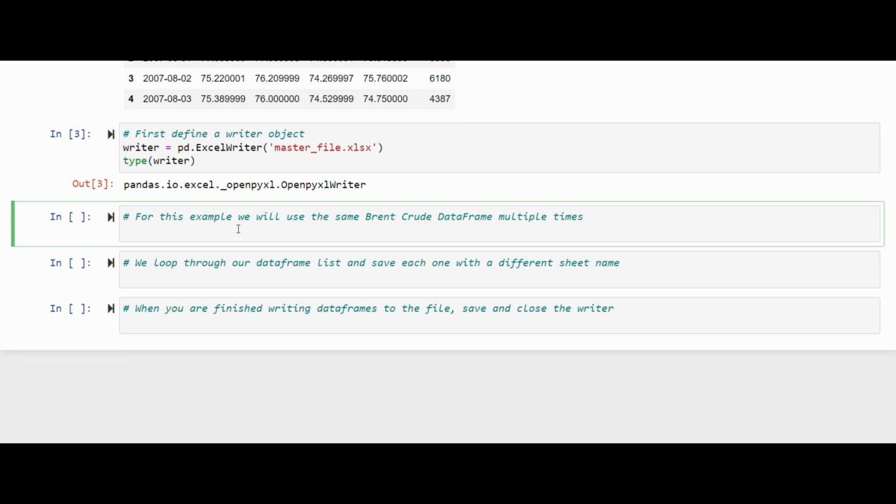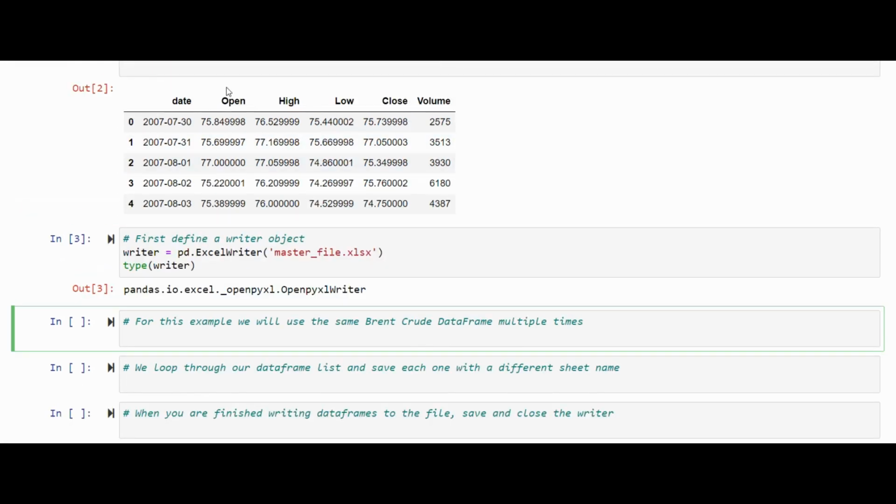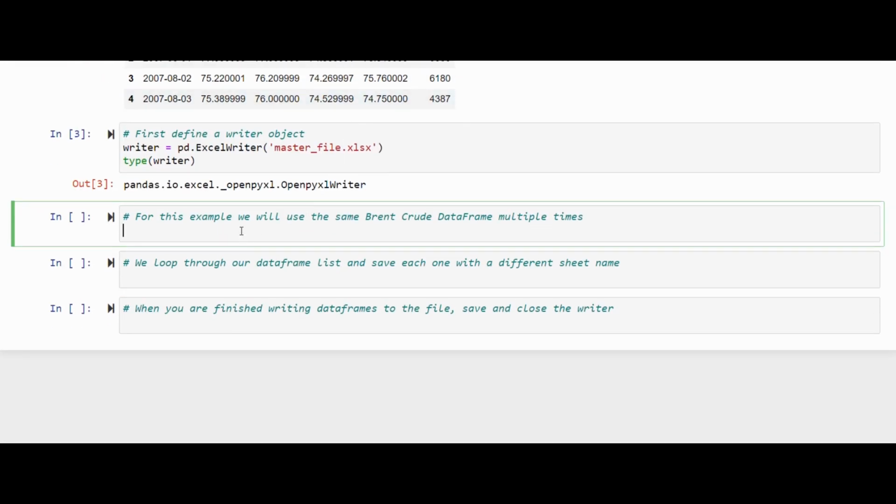So we've defined our writer object, but what data frames are we going to save to our master Excel file? Well, we have one data set, which we've imported, which is our Brent crude data. So we're going to replicate this and save it to a list. Let's define our list of data frames, which will be df_list. And we're going to create this list by creating a generator. If we do our list is equal to df_master.head(), which gives us the first 5 rows as our data frame, for _ in range(3).